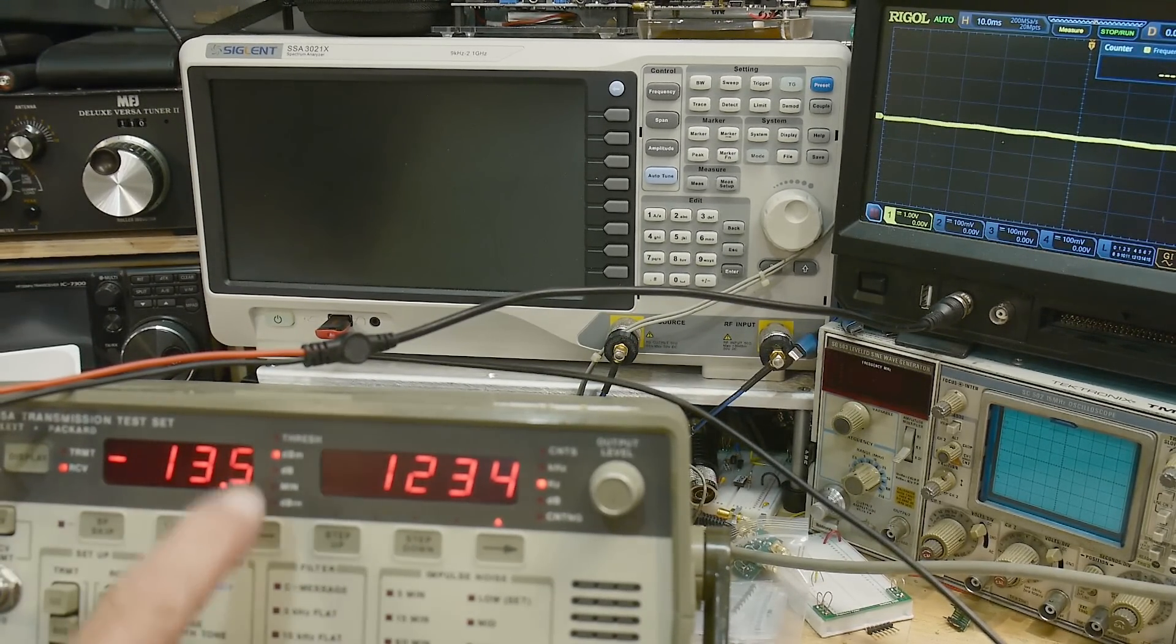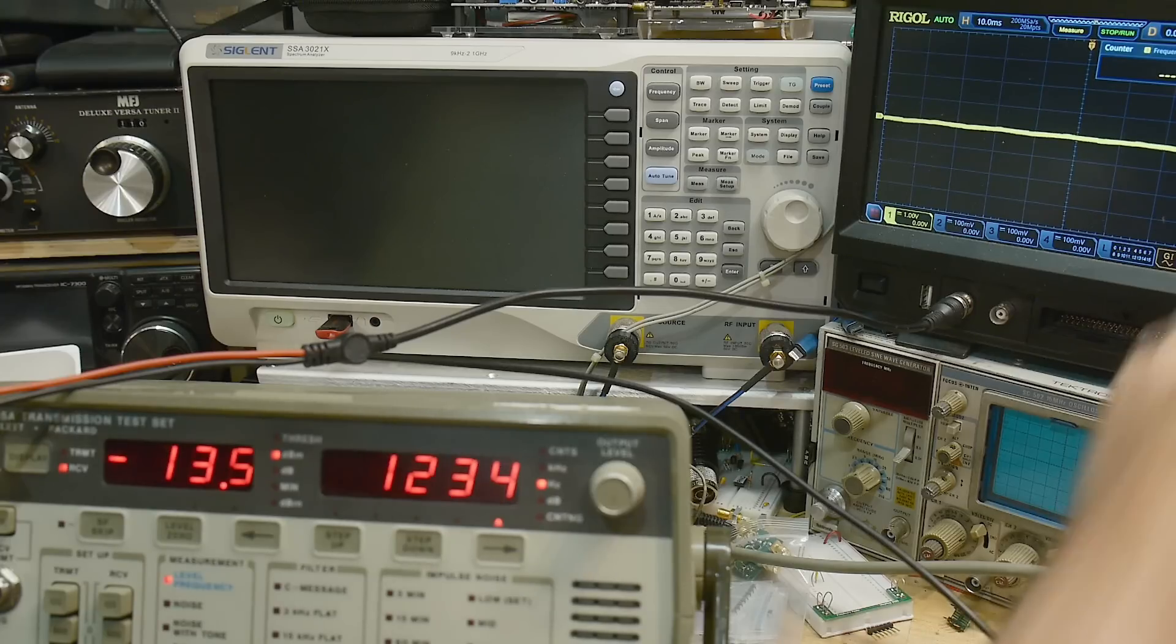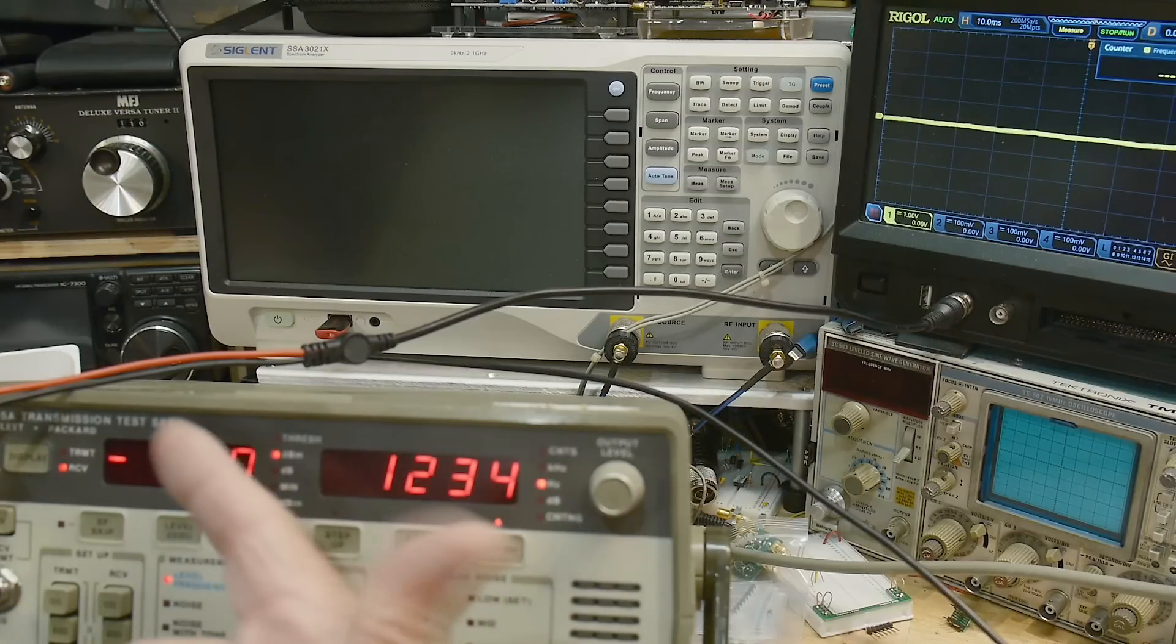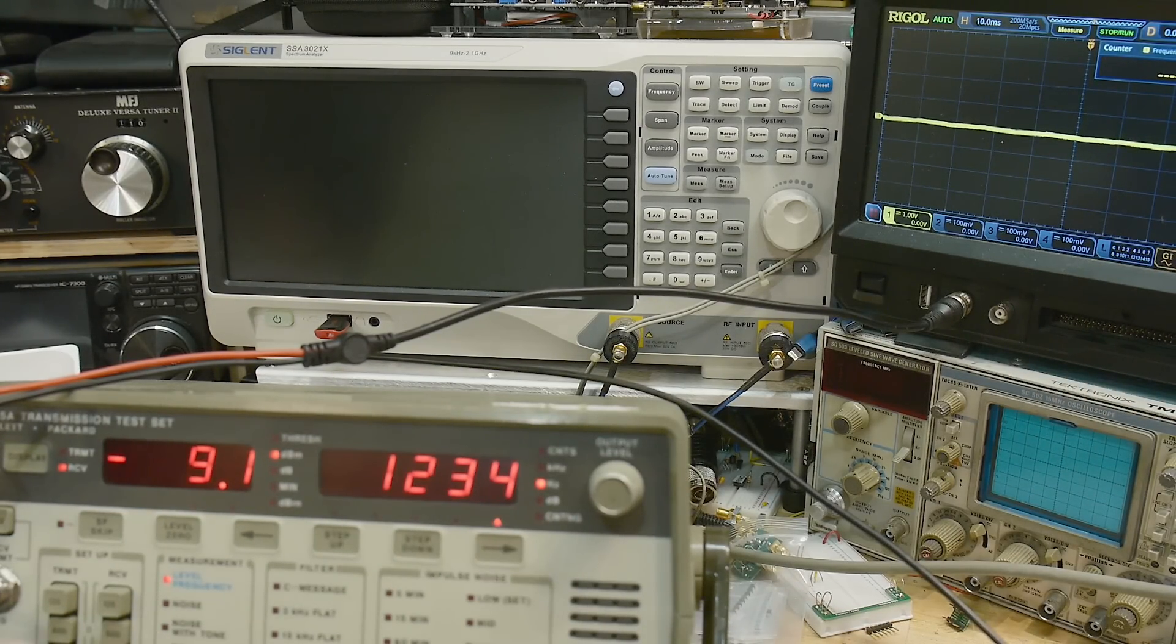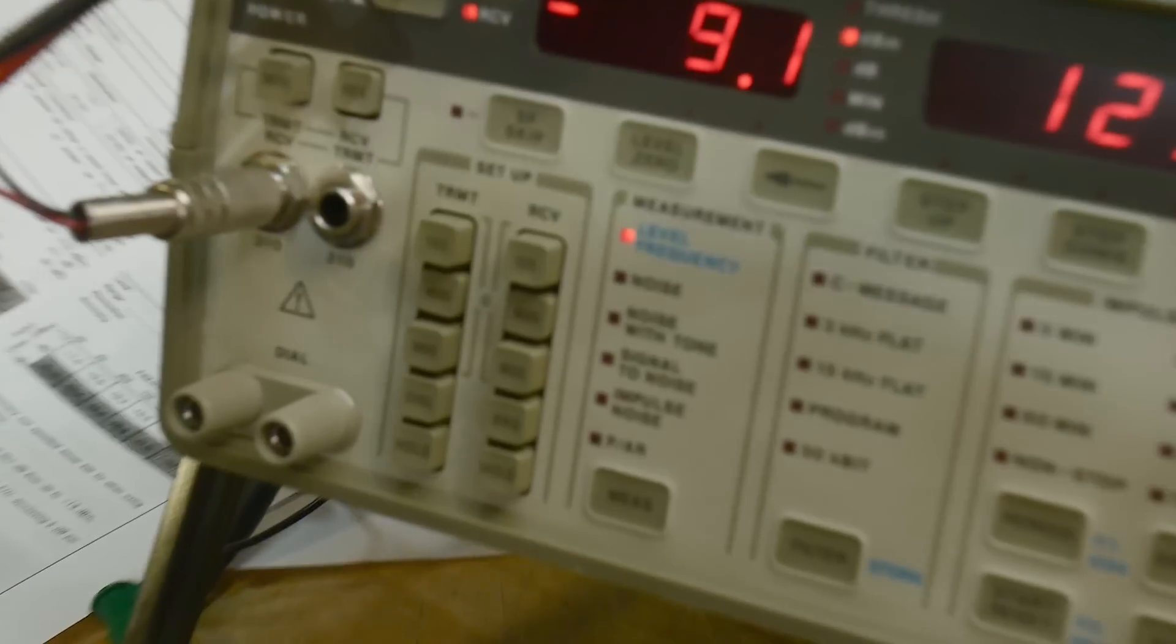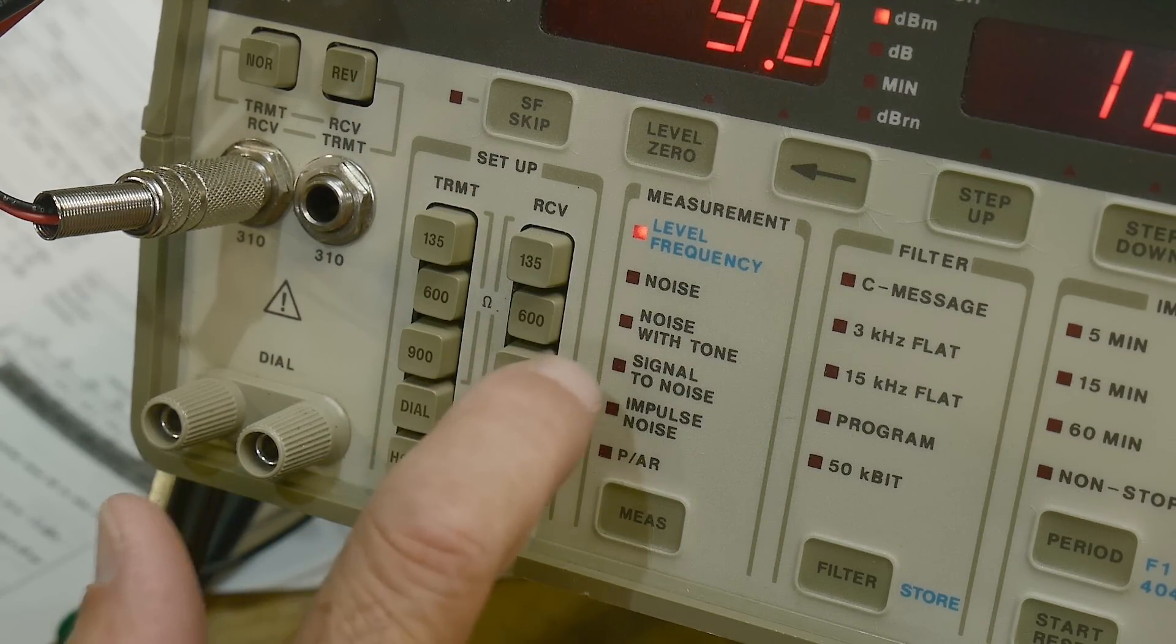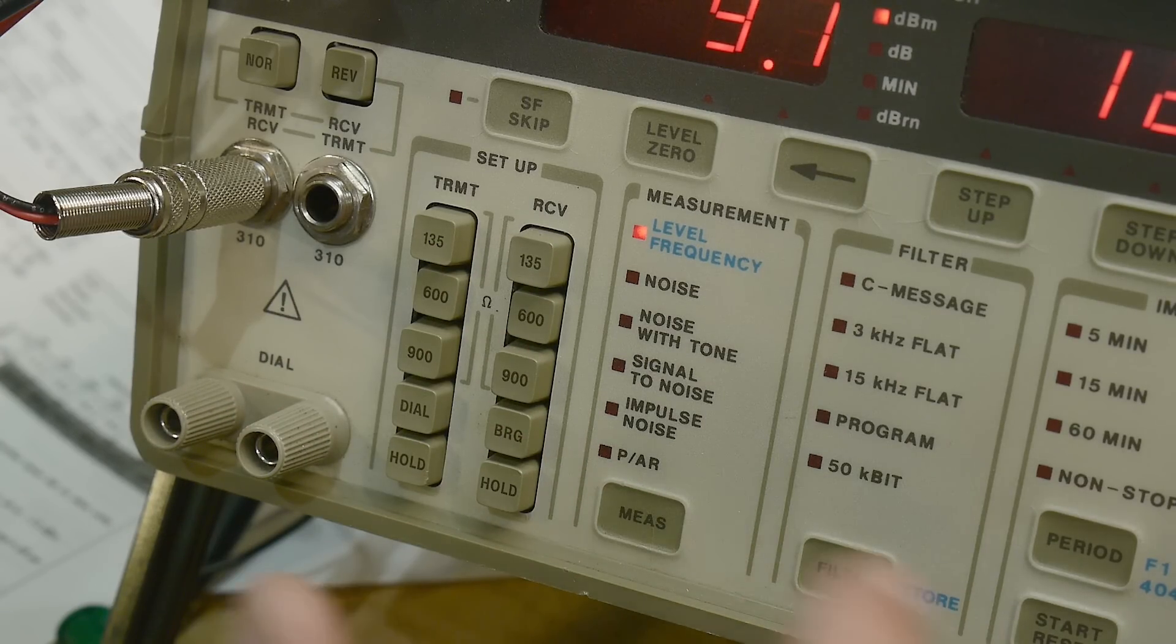Let's see if we can do 5 hertz. Yeah, and we're getting nothing here. So let's say our frequency was 1234 hertz, and we're getting 1234 hertz. We can measure the signal. Right now we're getting minus 13 dBm. That was with a half a volt over here. I can turn it up here—yes, it's measuring how much power it's receiving. Again, in order to make this accurate you would need to have 600 ohms or 135 ohms or 900 ohms. It has switches here so you can set the impedance of the system to 135, 600, and 900. Those are standard telephone impedances.